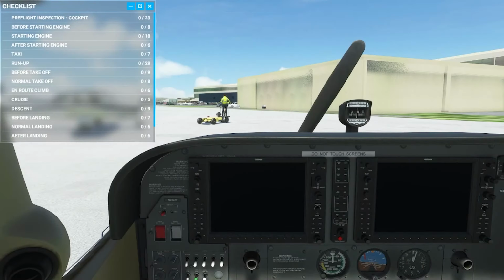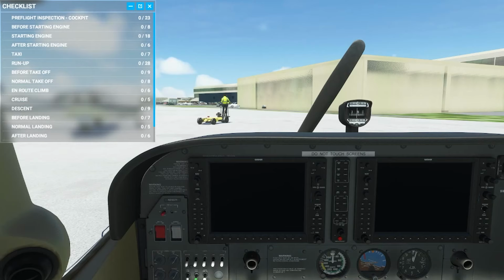After loading in with the Bonanza, I realized the Bonanza didn't have a full checklist, and that's something that I wanted to go over in this lesson. So I went ahead and changed over to the Cessna 172. So it does have a full checklist here. The first thing we're going to do is we're going to go through from pre-flight all the way to taxi. We'll complete that, and then we'll do the run-up just short of the runway.